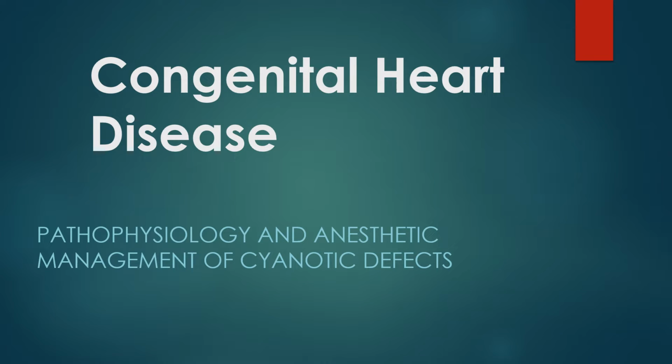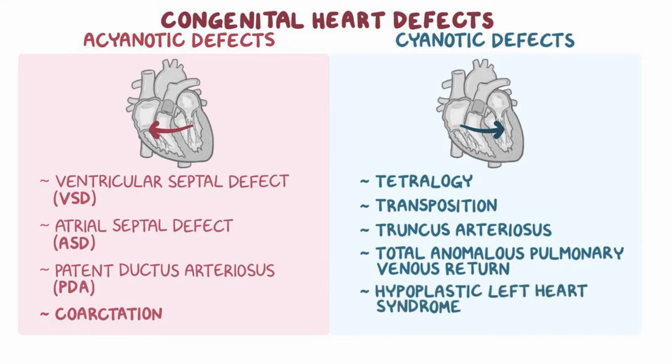This presentation is over congenital heart disease with cyanotic defects. In other words, they have a right to left shunt or some type of decrease in pulmonary blood flow such that you have the blue baby. So congenital heart defects, as mentioned before, typically fall into two categories, depending on your physiologic classification. Some people use parallel, in series, and single ventricle, but in general, it's easier to remember it as pink and blue.